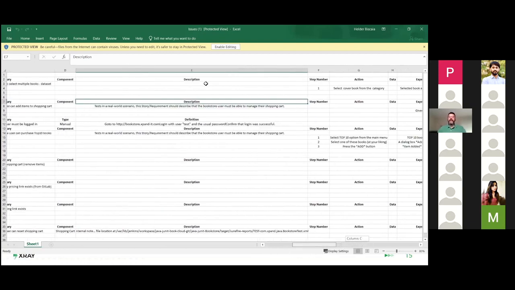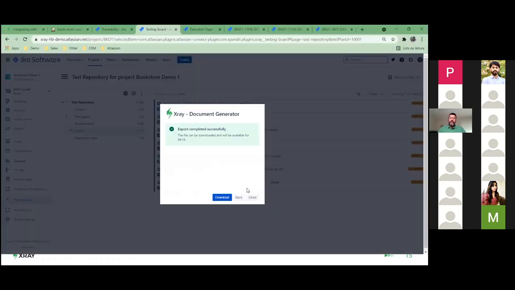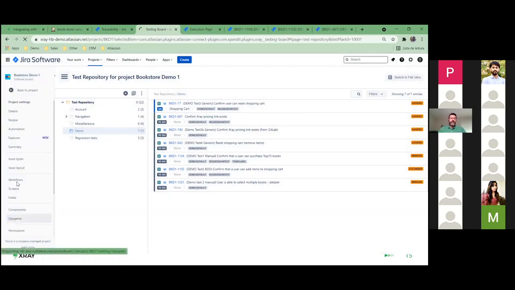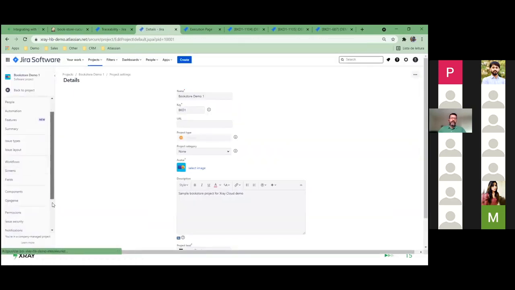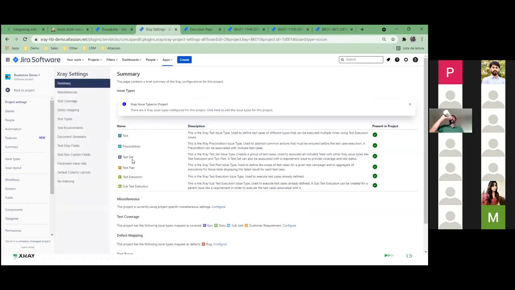Now, that's fine. But how do I generate this? Is it simple to use the document generator or not? Well, for that, let me close this. Let me go into the project settings and go into Xray settings. Let's have a look at this menu here, which is document generator.